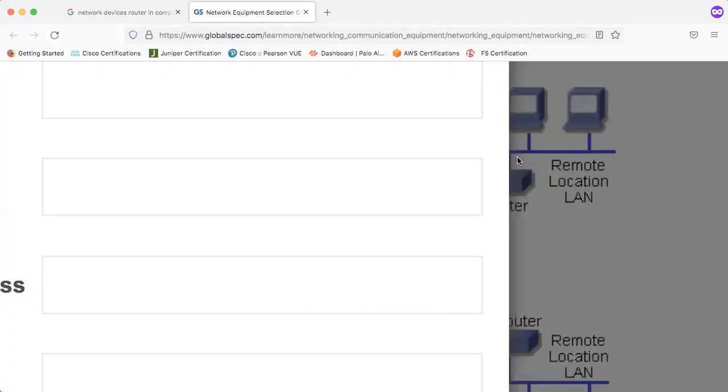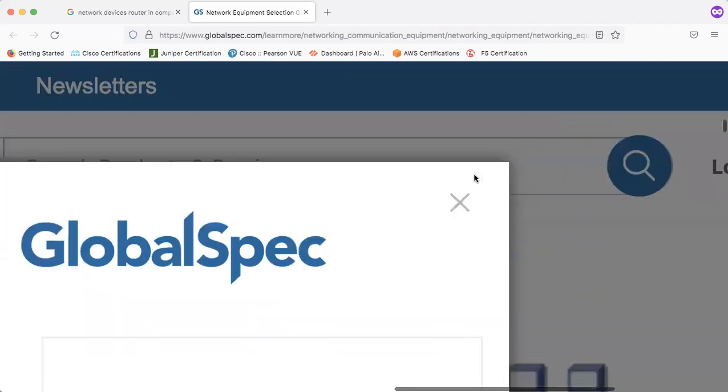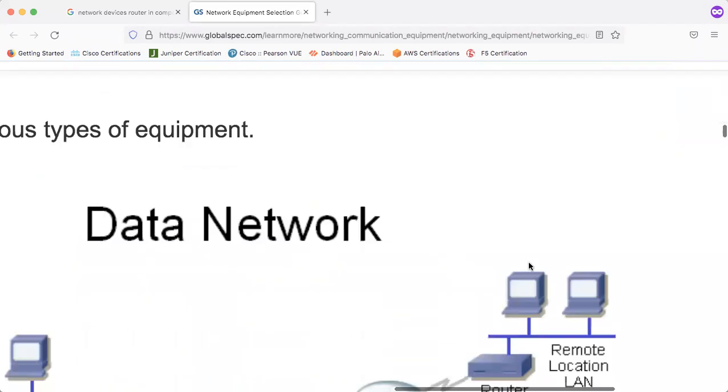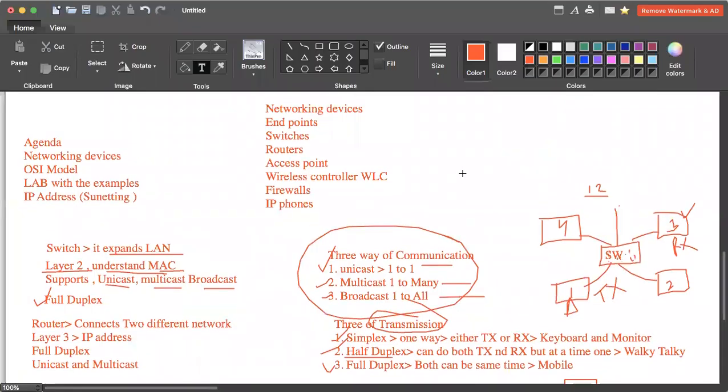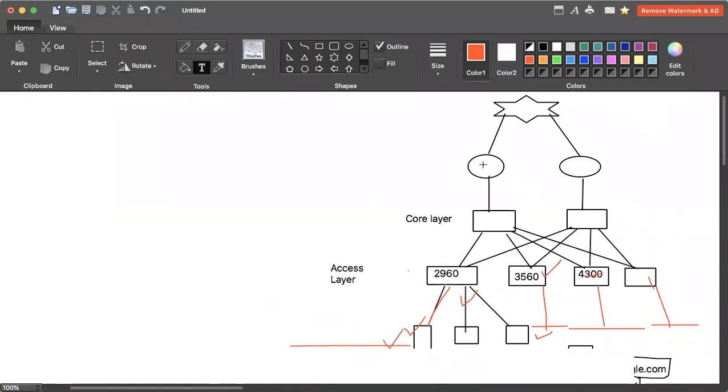So ultimately, can we say that the router sits at the edge of the network? If you see this topology, which is in the paint, these are the routers, right? And this router normally acts as a gateway.